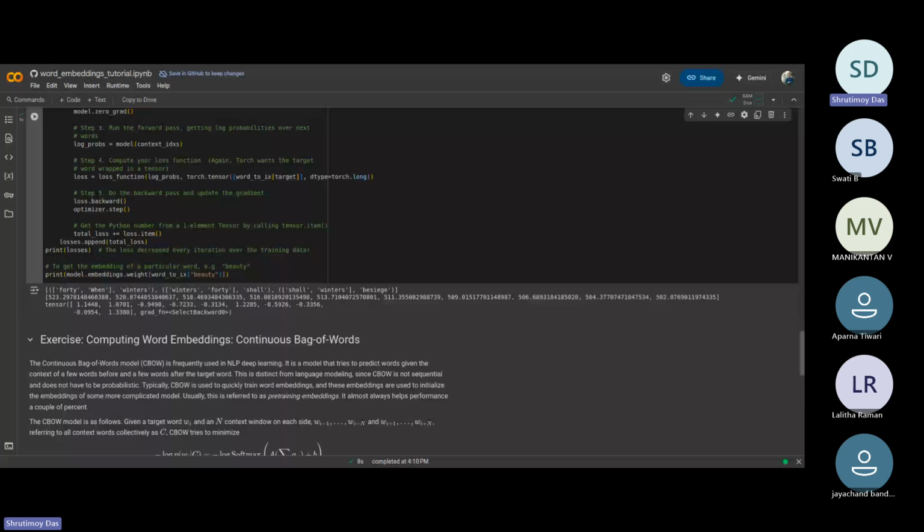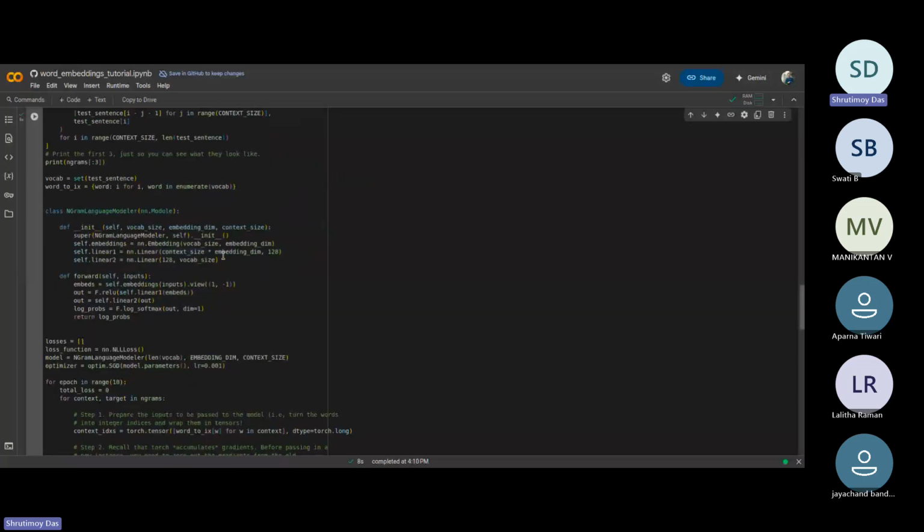When I'm getting the input, you have the word as well as the context that came with it. That is why the first layer of your linear neural network will have embedding dimension times the context size. Hope this is clear. Now from this, I want to go to, let us say, 128 dimensions. There is nothing special about 128. If you want better results, you can use a higher number than 128. But the challenge is to get good results for smaller sizes.